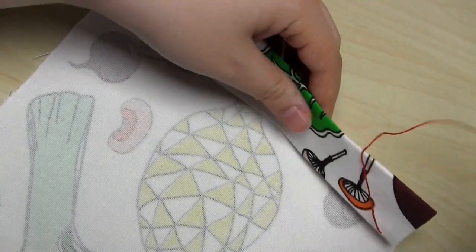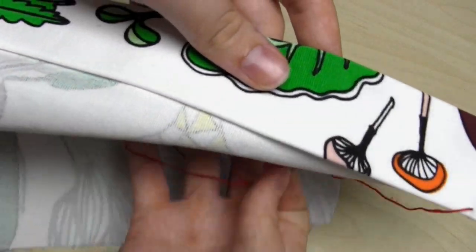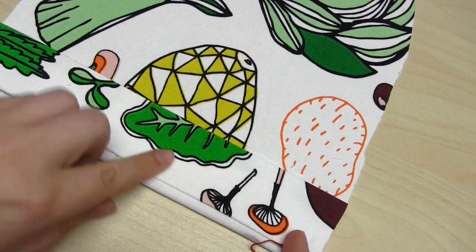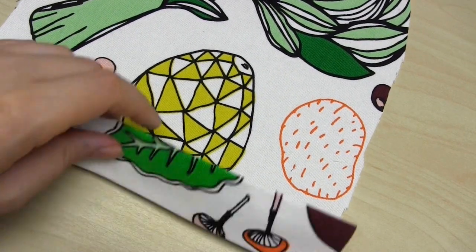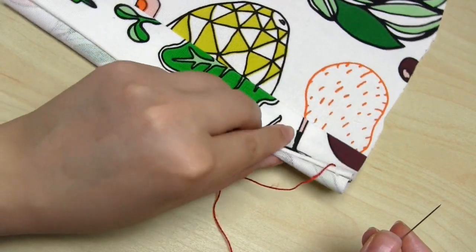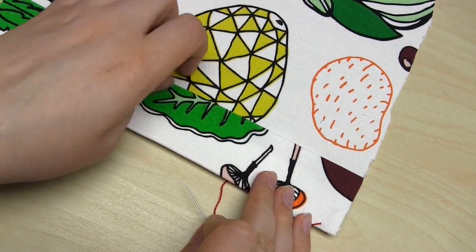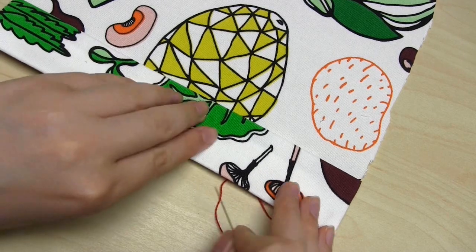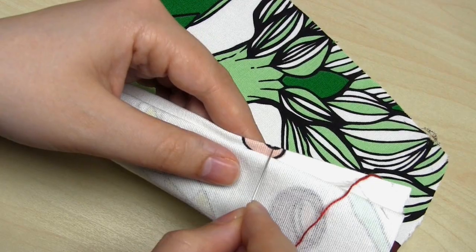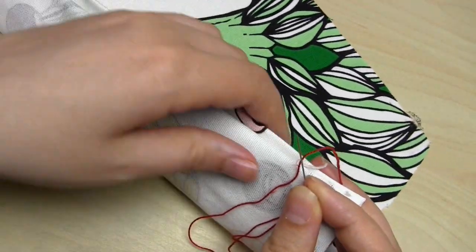I'm now going to turn the hem back on itself so that the right sides of the fabric are in contact with each other, like so. I like to hold the fabric like this when hemming because I find it gives me more control, but it's completely up to you how you do it. I like to arrange the fabric so that the hem sticks up a little bit higher than the main body of the fabric, with the main body of the fabric being what's closest to me, and the hem being the folded over section away from me.